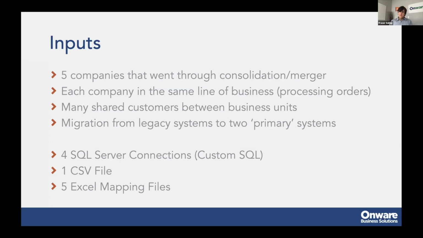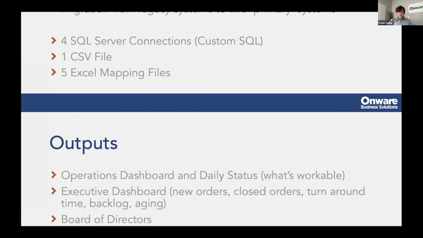We also incorporate one of the business units. They've retired the system, but they exported everything as a CSV, so we're bringing that into our prep flow for legacy. And then we also have various Excel mapping files, and I'll talk a little bit more about those later. Because we lack accessibility to the databases to put certain things in there, that's where we're relying on Excel. So that's our inputs.